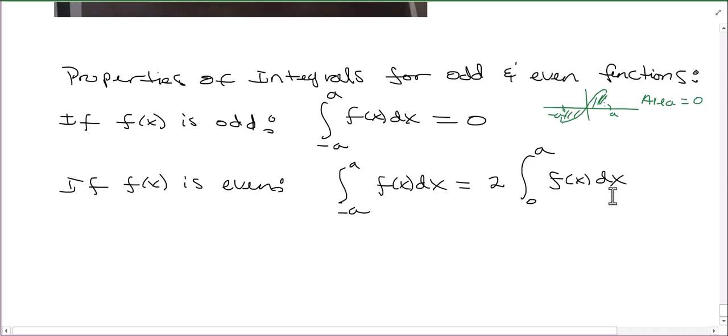When you have an even function, that means that you have symmetry on the interval, right? So from -a to a, so I'm going to take a nice parabola, for example. So then you have symmetry here. So these areas are the same. So from 0 to a is going to be the same as the area from -a to 0. So you just double the area. Double on 0 to a. And so that's where those come from.